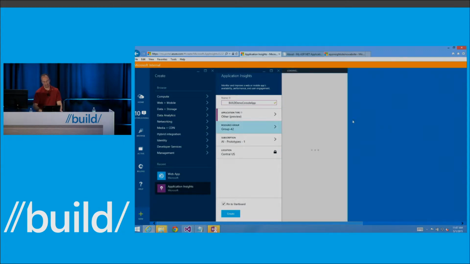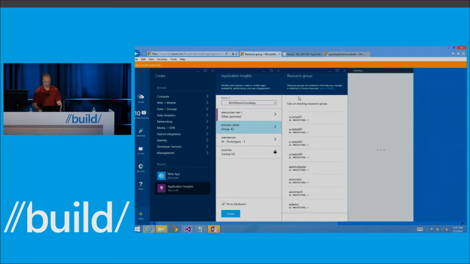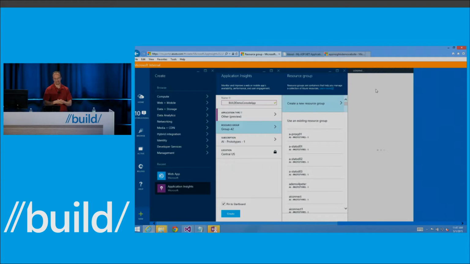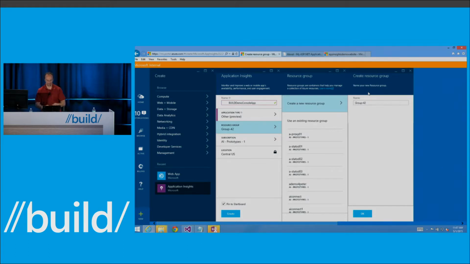Now, I want to create a resource group. I have lots of resource groups in my subscriptions. And I'm going to create a new resource group, and I'll call it the same name.